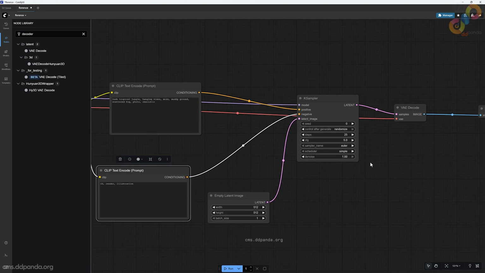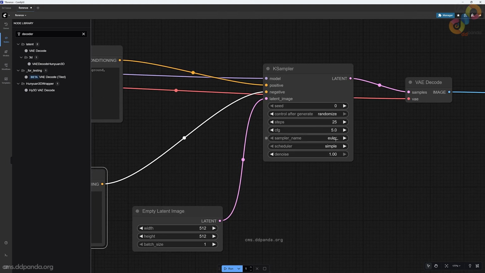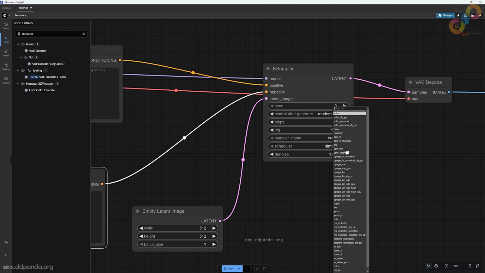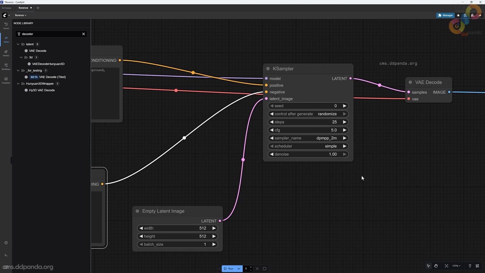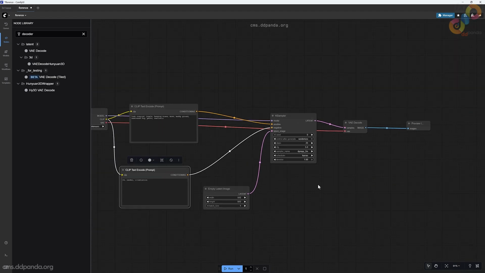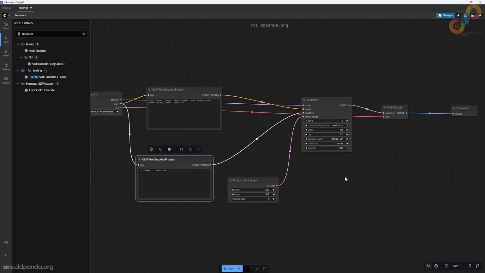And let's change our sampler name from Euler to DPMPP2M. Sorry, I know it sounds very technical. We're going to go over these too. And the scheduler type to Karras. And the noise should stay at 1. And now we can run a test.